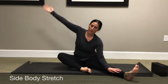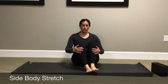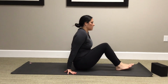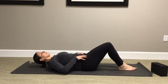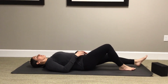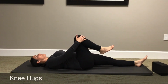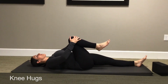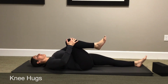Inhale, rise up. Exhale, just bring your knees in and pivot to the front of your mat. And we're going to lay down on our back. Gonna inhale our right knee up and just stretch here, trying to pull your right knee gently toward your right hip.